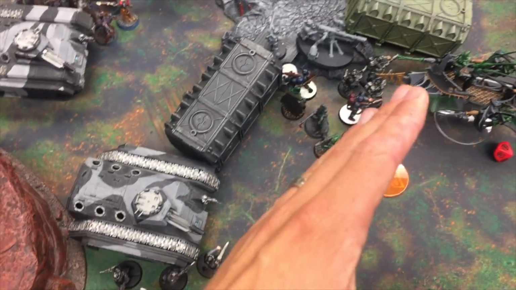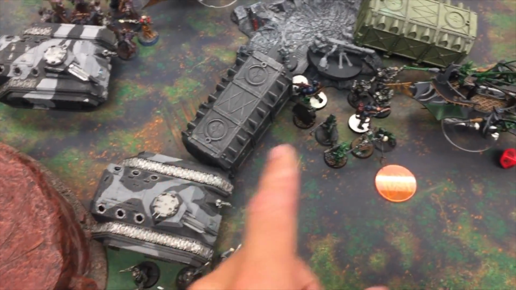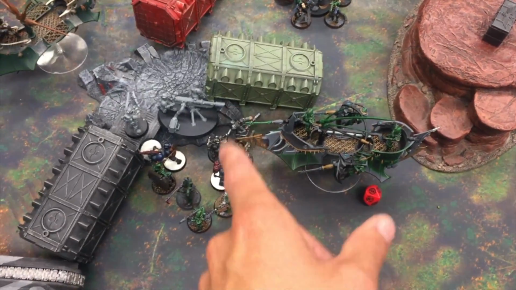couple more wounds. This Ravager, I tried to charge 3 different units and put it so that I could contact all of them to force him to fall back, but he rolled 3 inches and was only able to get into the Flamers.